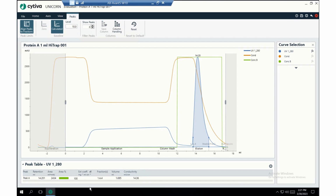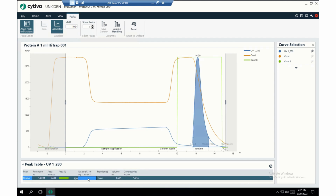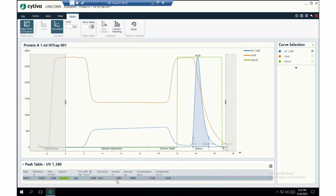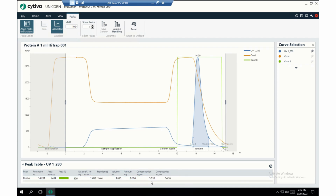And since this is an antibody, we can just type in the extinction coefficient that we know here, which is 1.4. Now, if you don't know how I got 1.4, or that you can do this in order to calculate the amount of antibody in here, I made another video about doing this, and I'll put in a link to it somewhere in here. I'm still kind of getting used to this. We came out with 8.69 milligrams in 1.69 mils with a concentration of 5.1 mg per mil. So we'll just call this 8.7 mgs, which is really good.